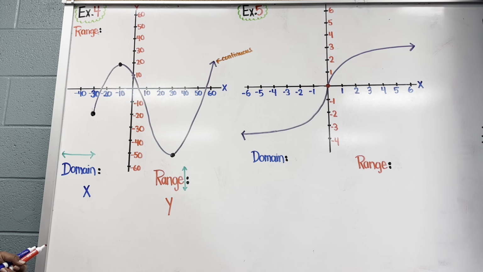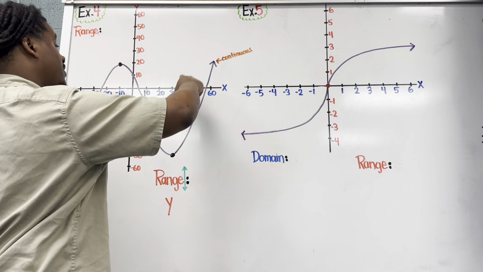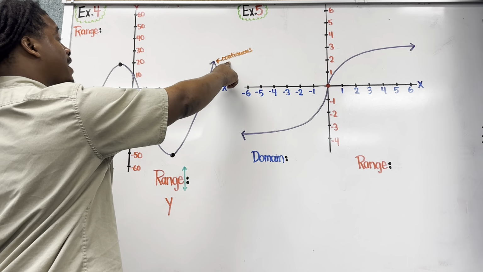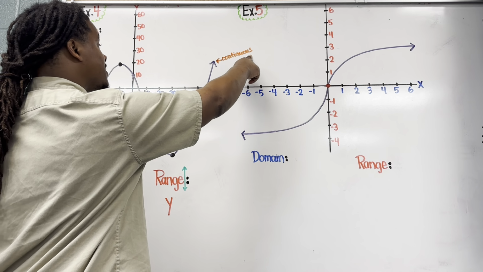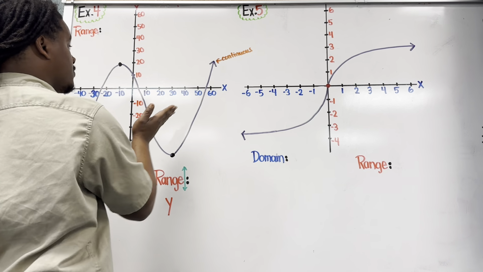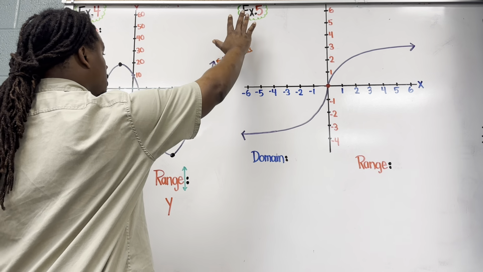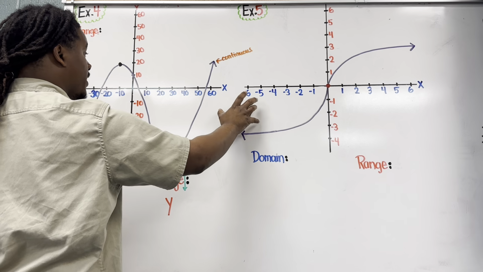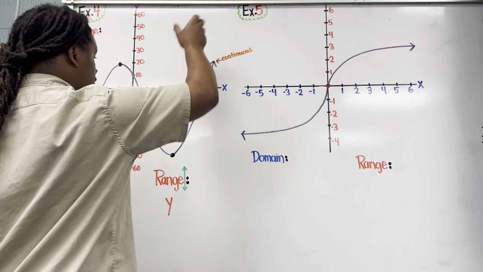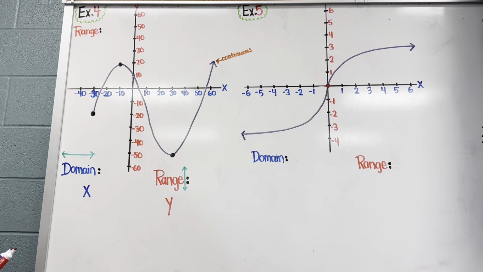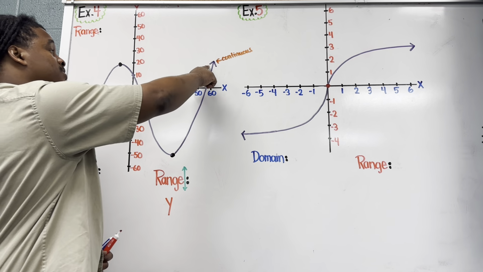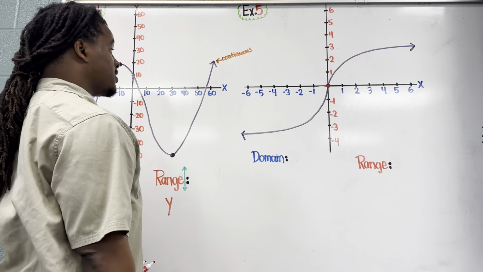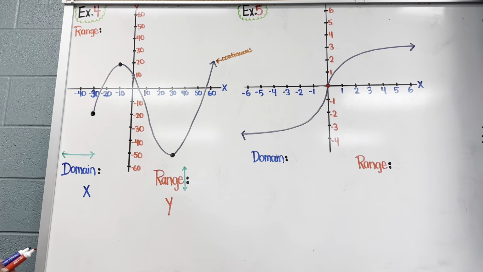And also, guys, I've already put this hint. Whenever a function has an arrow, this arrow means that this function is continuous, so it's actually going to continue to go all the way to infinity, whether we're talking about the domain on this side or the range on that side, okay? Which we'll get to. But remember, whenever you see an arrow like this, that means that the function is continuous. That means that it's going to continue on, okay? So now let's go ahead and start off with the domain.